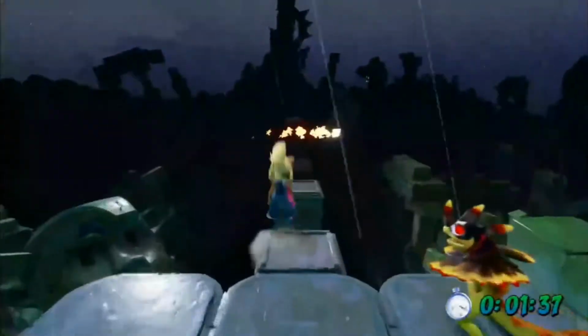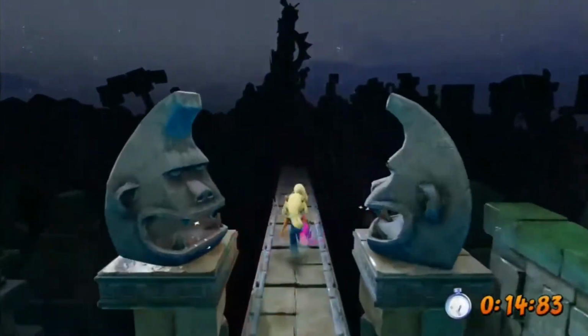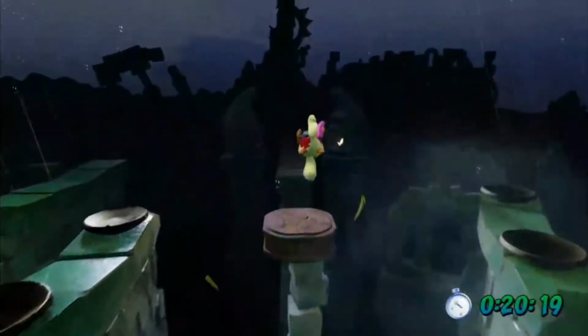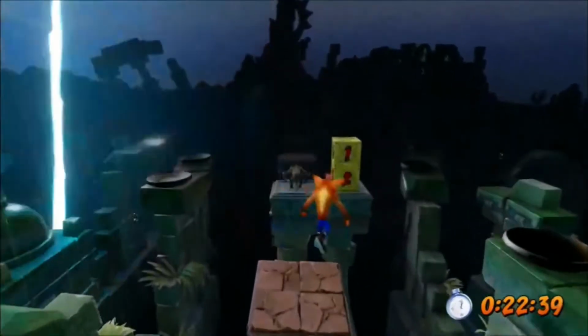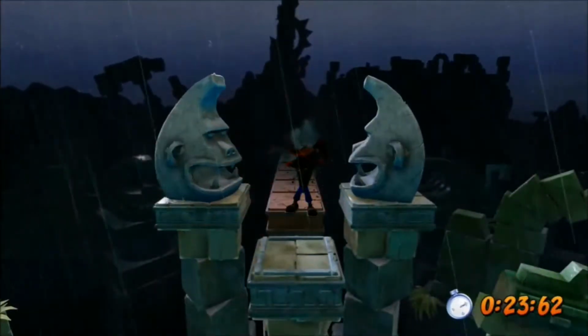Now, another thing that I don't like about this level are the timings of these, again, fire breathing heads. I have no idea what they are, but I have no idea how to dodge them without stopping and waiting and wasting a little bit of time, which I may need at the end. No, you know what? I'll let Crash explain how annoying this part is by himself.